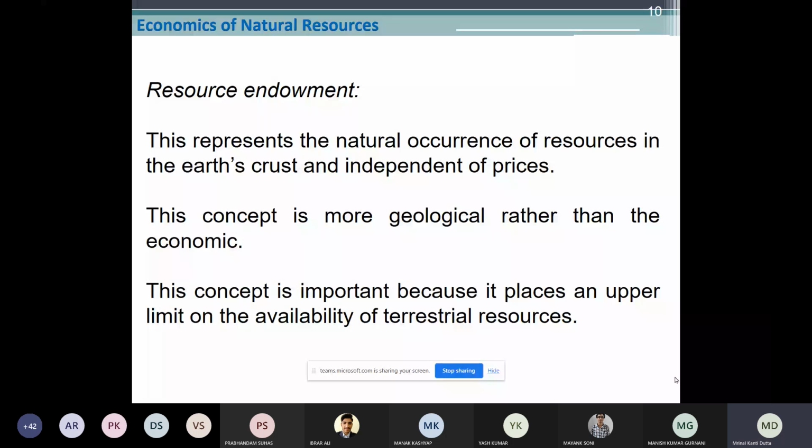You may not be in a position to extract them economically. You might be in a position to extract it given the enormous price that you have to pay, but economically, that will not be useful. But anyhow, this will give you some idea about the availability of terrestrial resources in the Earth's crust. In economics, we talk about the production possibility frontier, beyond which you cannot go. So here also, resource endowment represents the maximum amount which might be available in the Earth's crust as natural resource. But it may never be extracted meaningfully with the help of given technology. But that represents the upper limit.